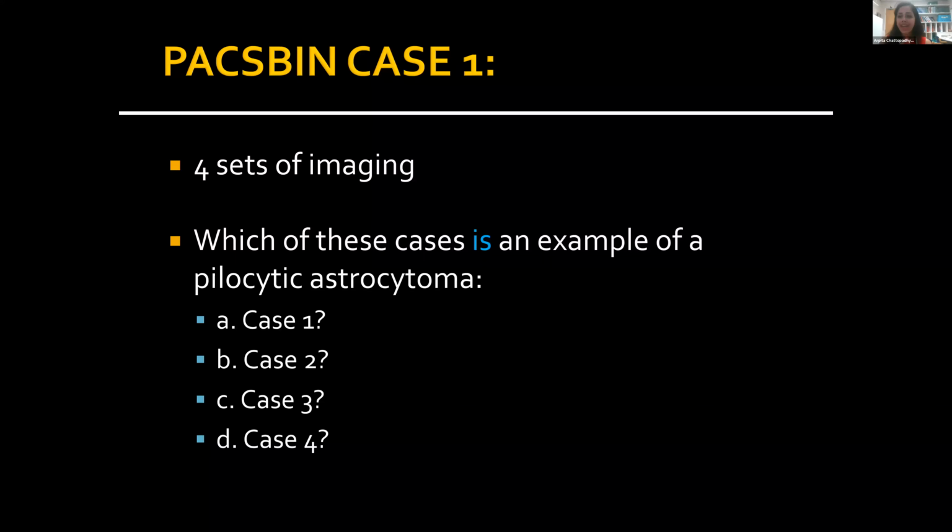But as part of case 1, there are 4 cases, so 4 different pathologies. And I'd like you to look through these 4 different pathologies and identify which you think is an example of a pilocytic astrocytoma. If you want to drop your answers into the chat box, and in a minute or 2, we'll have a look at the answers.